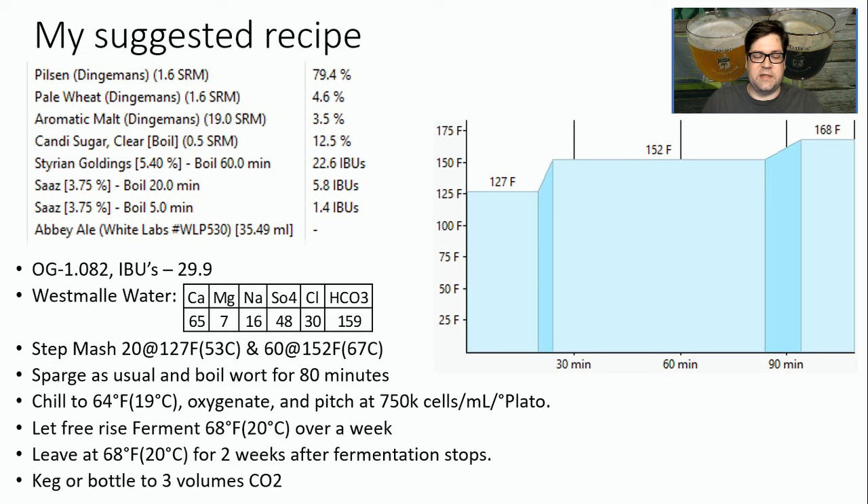After two weeks in fermentation, I'm going to bottle my beers. What I typically do with my Belgians is use CBC1 or a champagne yeast to bottle condition, and I'll bottle condition to three volumes in Belgian bottles. Using additional yeast at bottling will ensure you get the right carbonation and that you haven't stressed your primary fermentation yeast too much. I usually sprinkle a little bit of CBC1 into each bottle to just give it that extra kickstart.